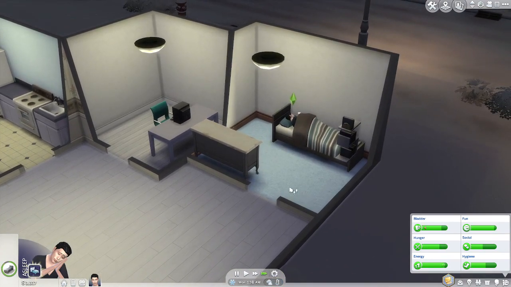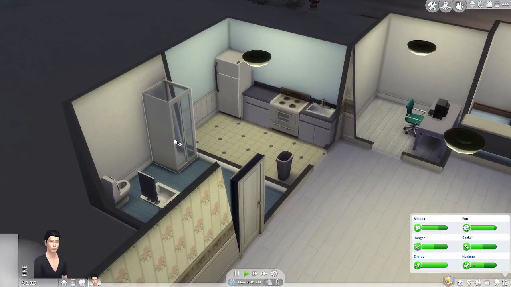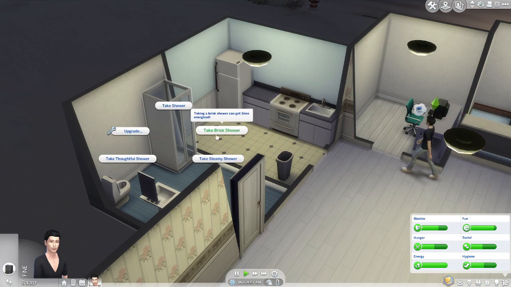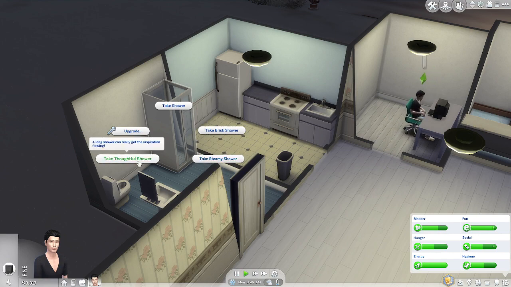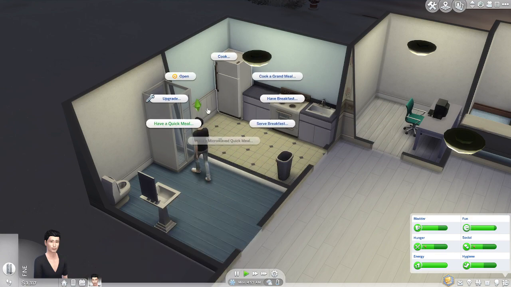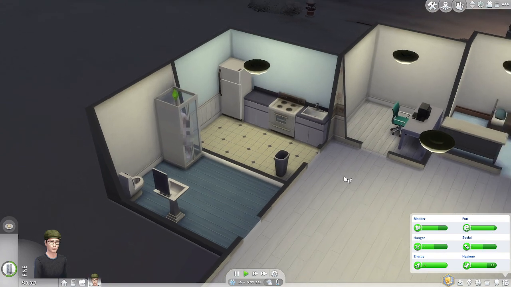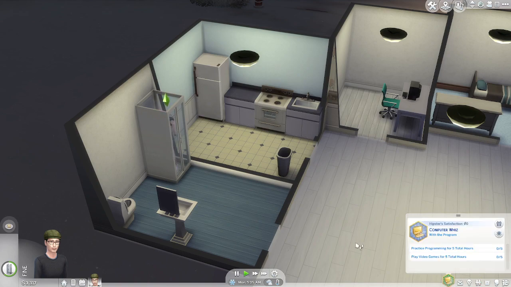There used to be a times 4 speed that would allow you to skip through the first option. Hygiene is important. I take showers. Could be pretty disgusting otherwise. Alright, have that, then just have a quick meal. Off brand soda, man. Yeah, that's pretty good.